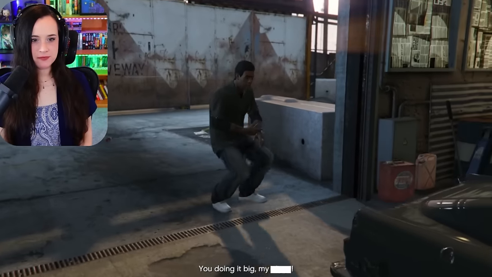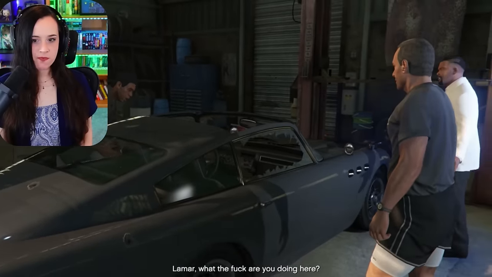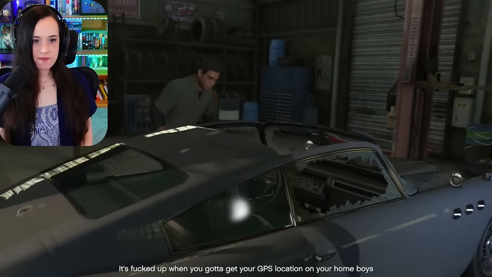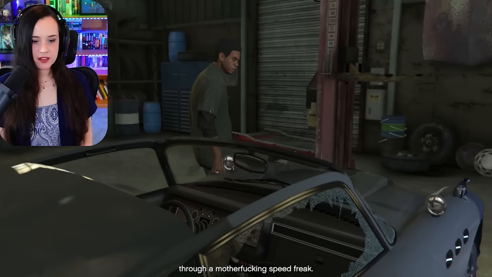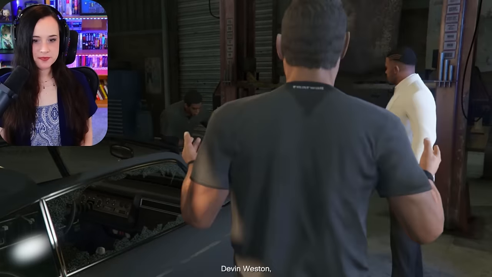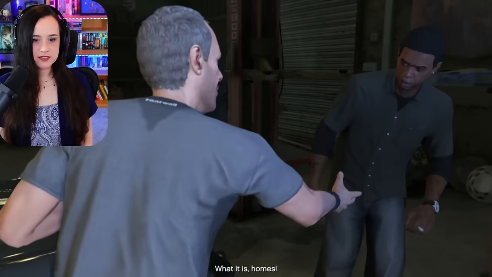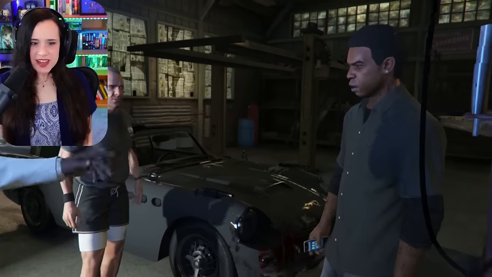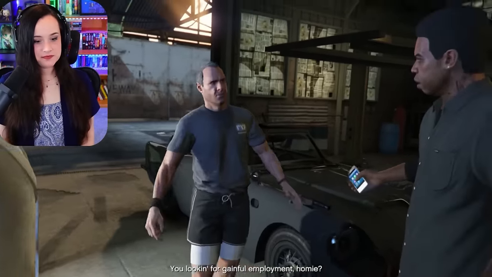No. You doing it big, my... on the set. What are you doing here? Lamar, what the fuck are you doing here? Oh, chirped your boy Trevor. It's fucked up when you gotta get your GPS location on your homeboys through a motherfucking speed freak. True that. Devin Weston, master of the 2-hour female orgasm. What it is, Holmes. Lamar Davis. He was just leaving. Hey, not on my account. You looking for gainful employment, homie?